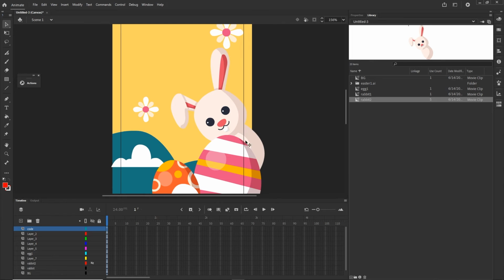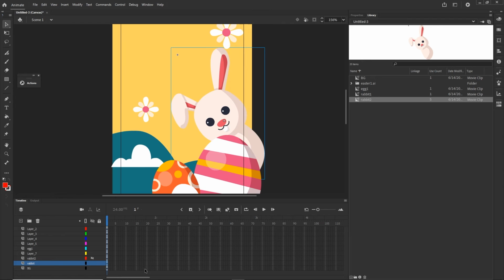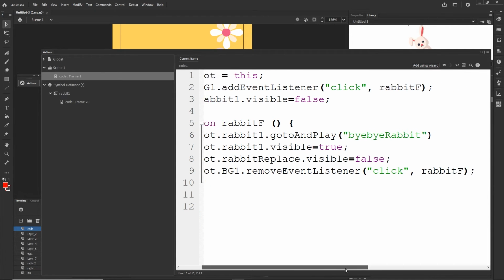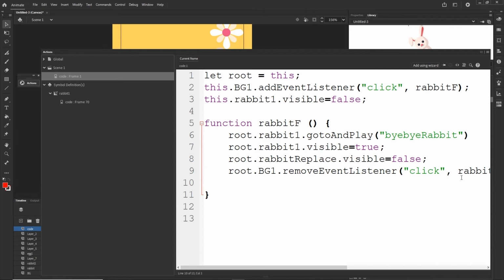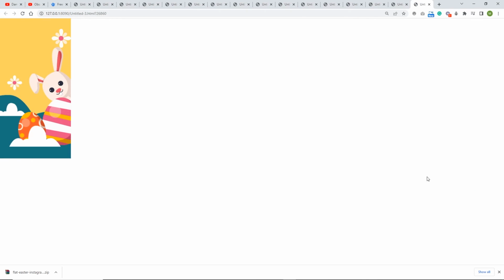But if I go in here, I can see that this animation is 70 frames. We have 24 frames per second. So maybe what I can do in here is change this to maybe 3000 or 2800, whatever. And I'm going to cut this, Control X, position it in this function, and paste it, Control V. And right now I will hit Control Enter, and if I click, it will go away.